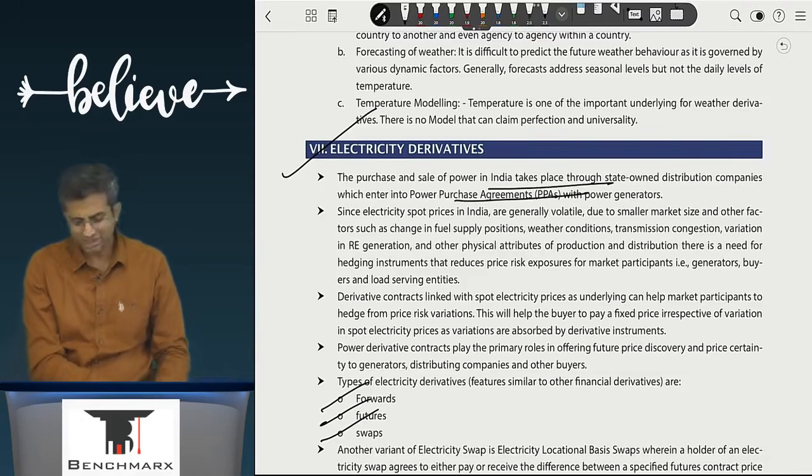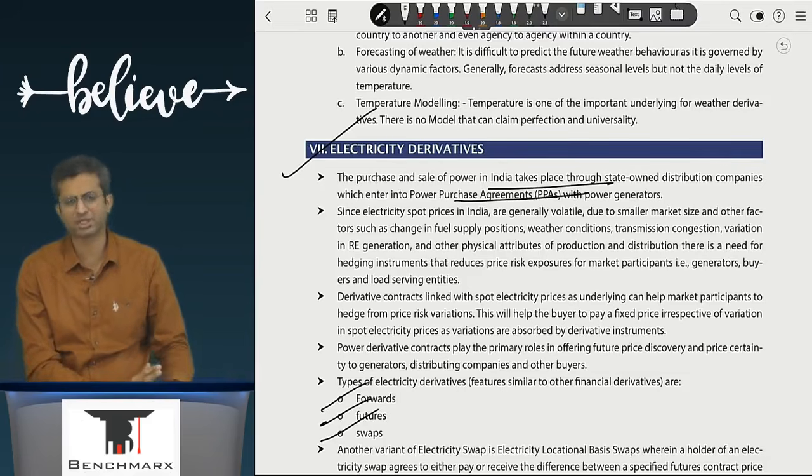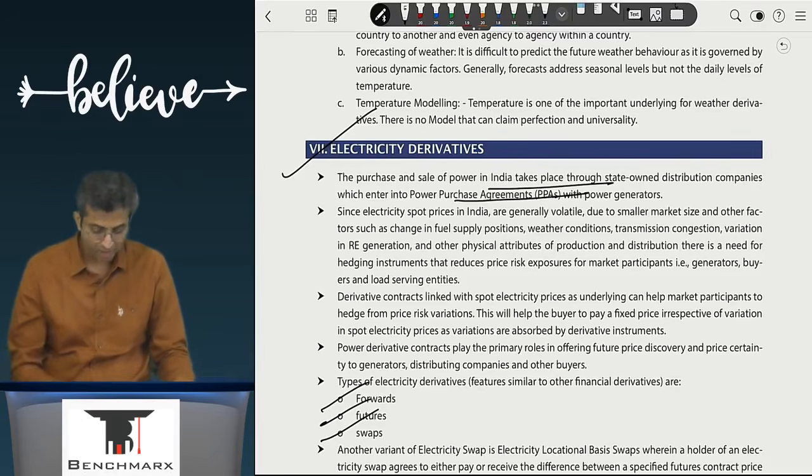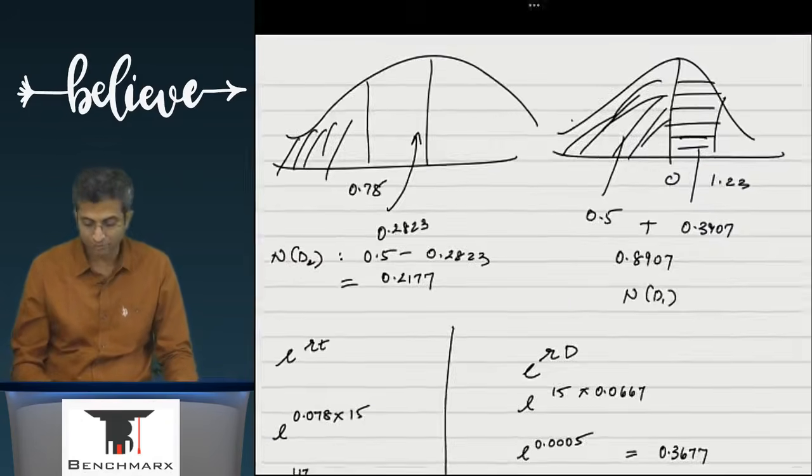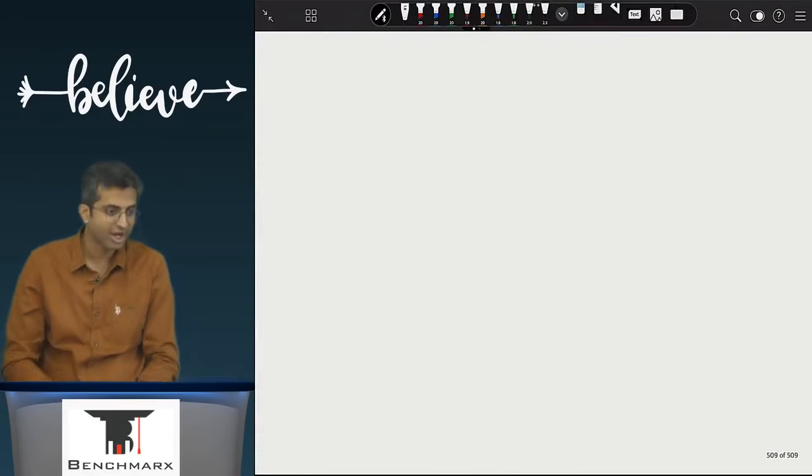Right? So just refer to this theory. It is not very important from an exam perspective. From a numerical perspective it will not come, but if it comes in theory, at the end you should refer to it. So this kind of takes care of almost your entire numerical section of your AFM.